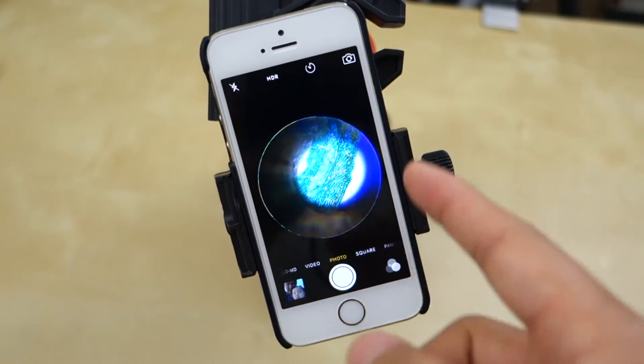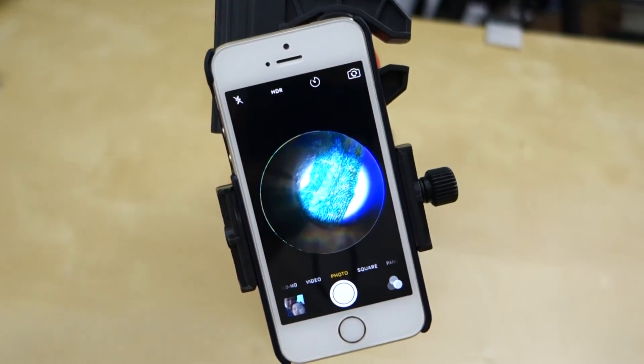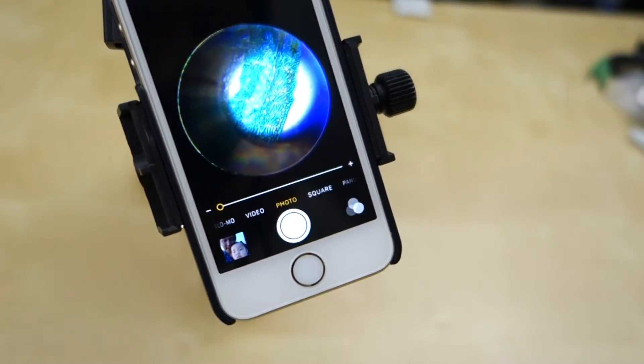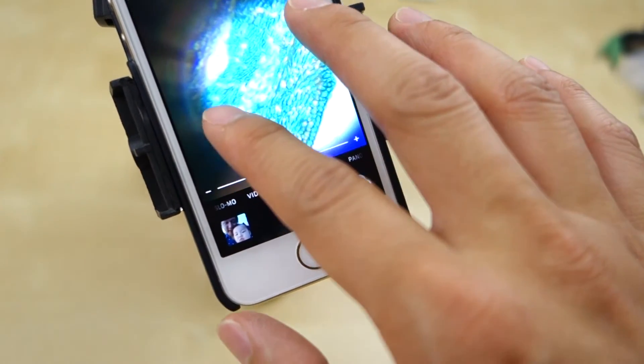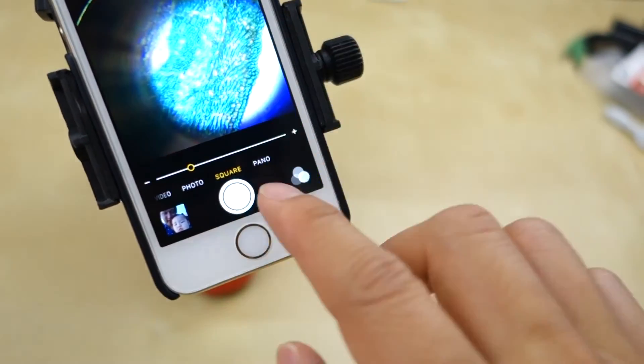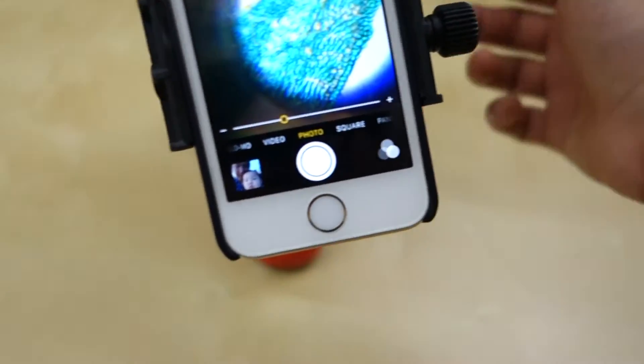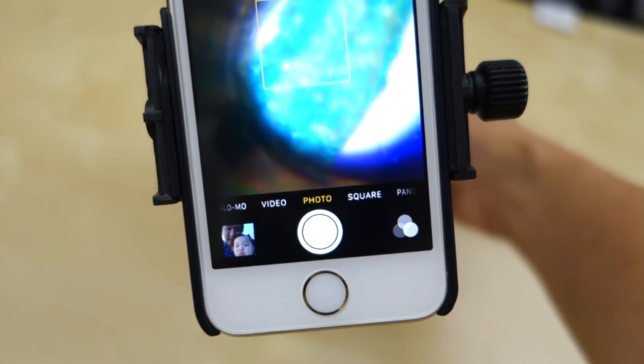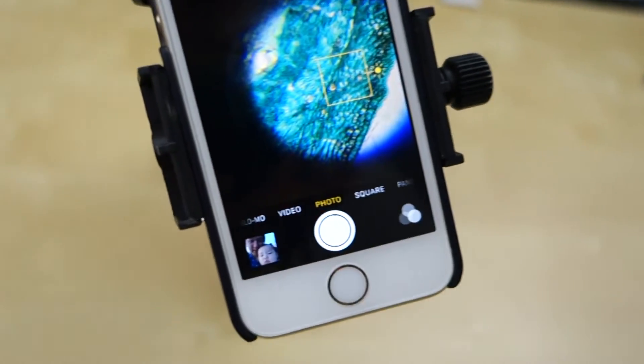So here's pretty much what it looks like. I have the camera lined up to the eyepiece. And then you can see that's pretty much what you get, just a small view. So definitely you do need to digitally zoom in a little bit. If your camera has digital or optical, it doesn't matter. But you definitely need to zoom in just a little bit. And just like this, and you can see, and you can make adjustment on the focus knob here. And to get it in focus, just like that. And then your camera can focus by tapping on it.